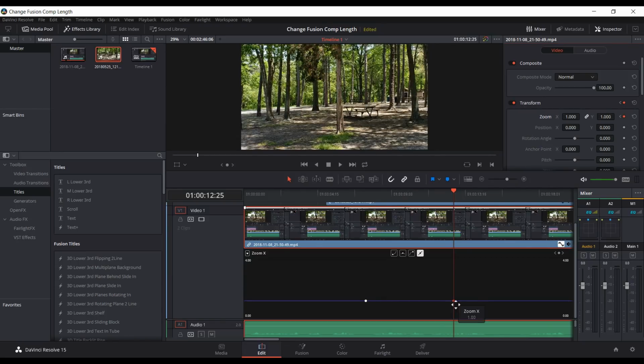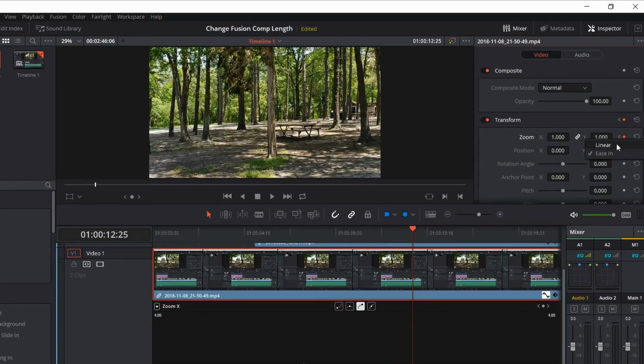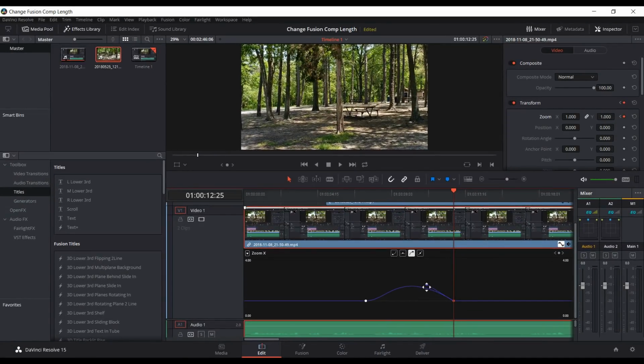And then I can either right click in the timeline on it and change either to linear or ease in, or I can right click it here in the inspector and change it back to linear, or right click and have it ease in. You also have the handle here, so you could change and tweak it to the way you want.